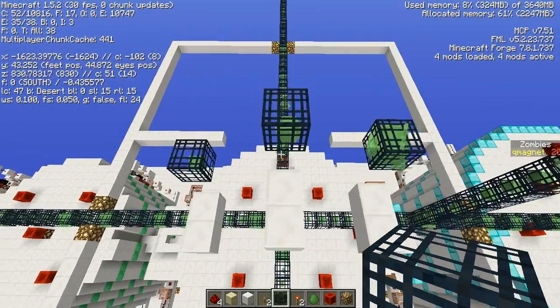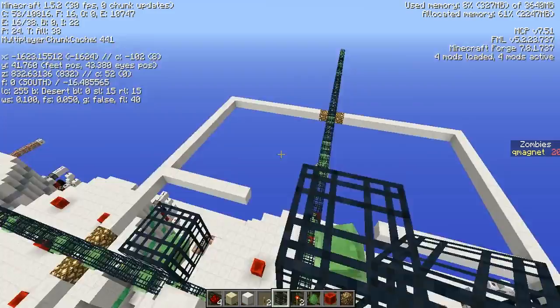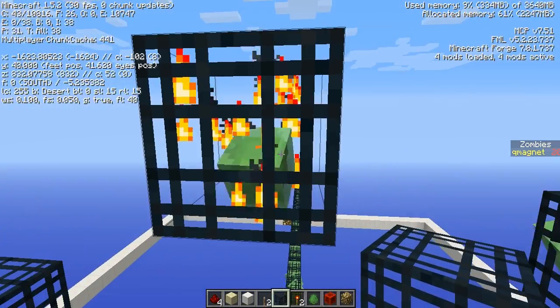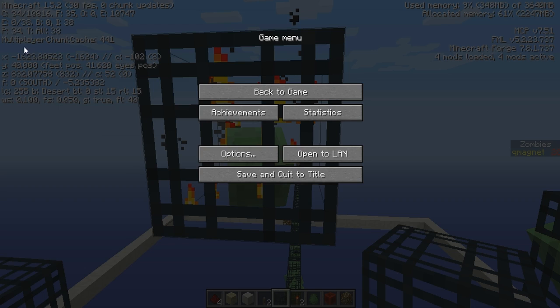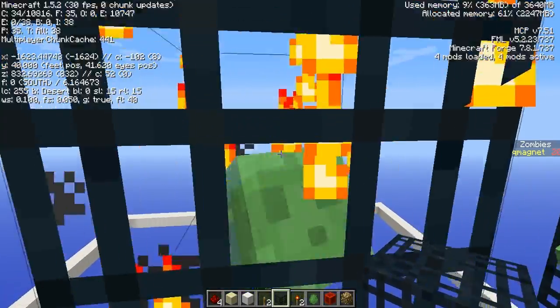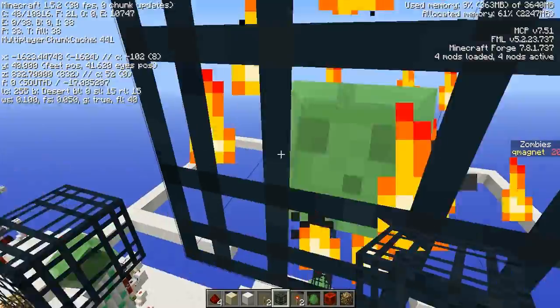Now, the wiki kind of confirms this. I'm just going to show you a bit more information about it. But here we are at height 40. So I'm just going to do this. Up here is the Y coordinate. I'm not sure if this is going to show on YouTube, but this is 40 up here. See 40? And we are not spawning. The slimes are not spawning.